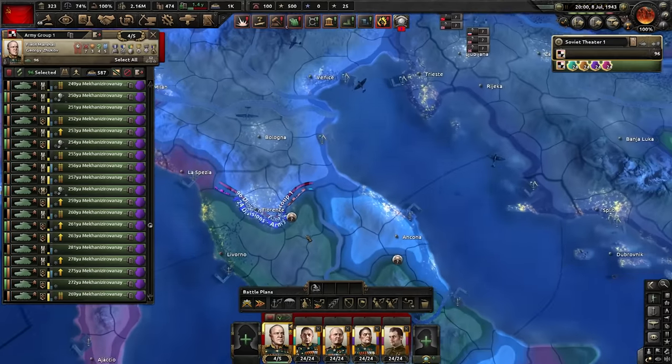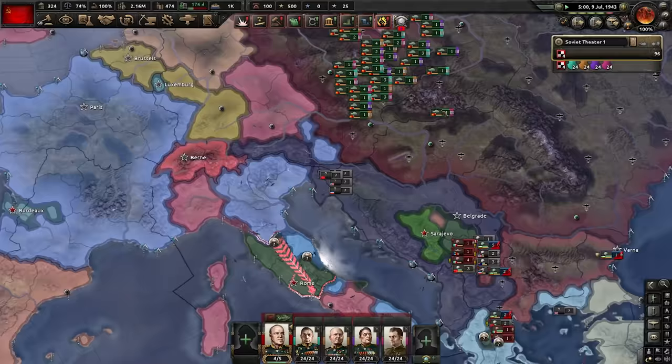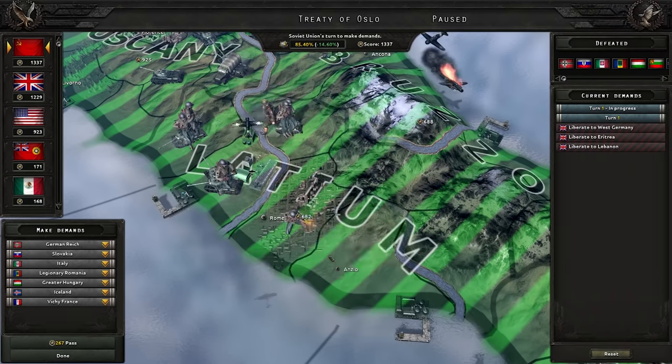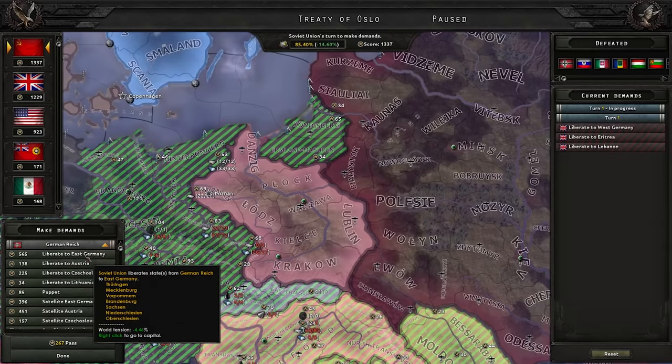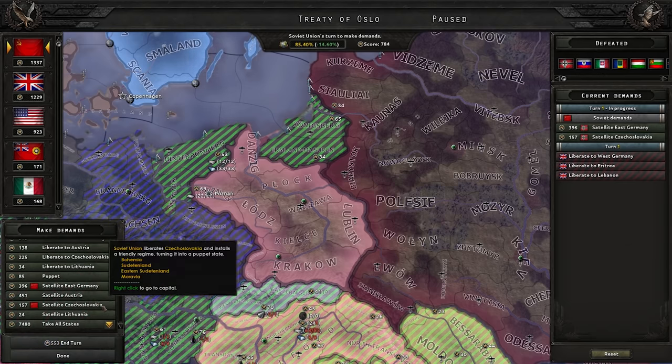Alright, I ask the French for military access so we can finish off the darned Italians. Send my troops over, crush them, be done with it. Ah, the Americans got there first. Oh well. Yeah, this peace deal doesn't really matter. I'll just liberate some stuff. Satellite East Germany, satellite Czechoslovakia.